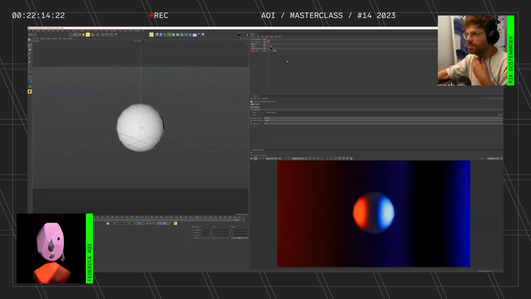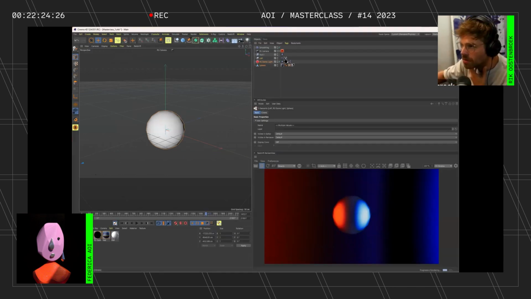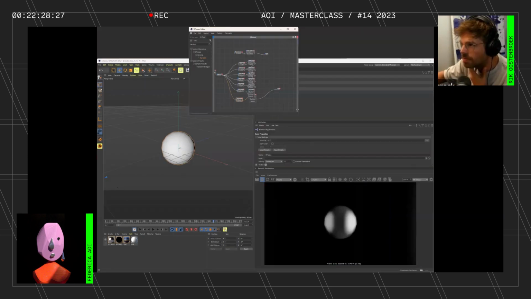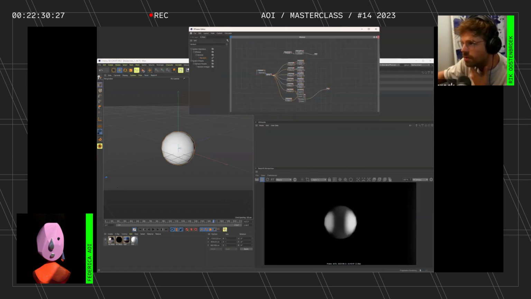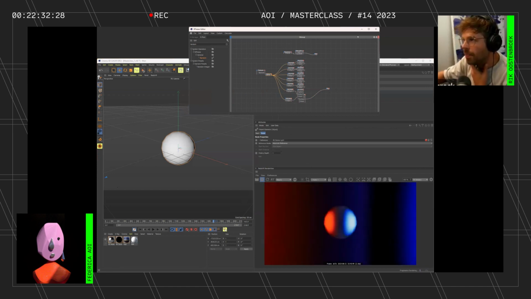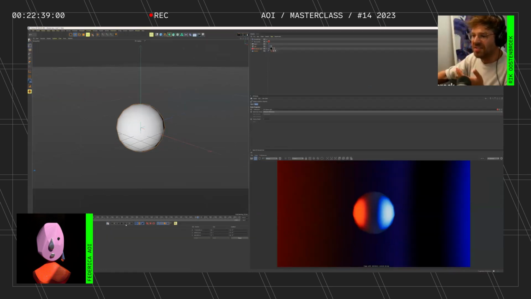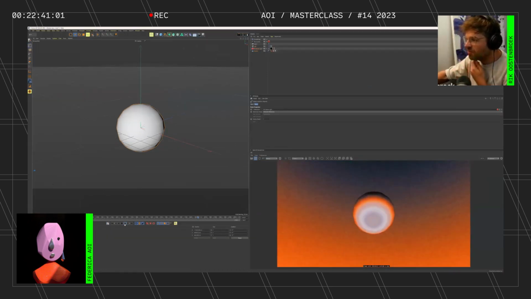Okay, so here, what if we create more gradients and we import all of these. Wait a second, here it pops up. So here are all the gradients imported. And what if we randomize which gradient pops up?